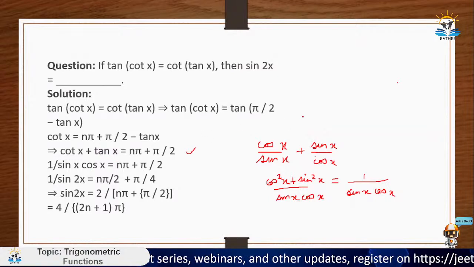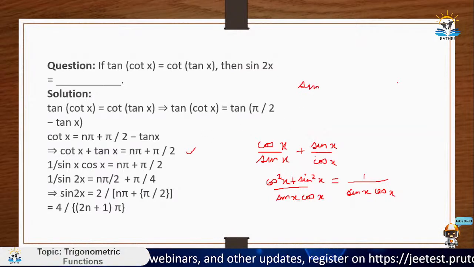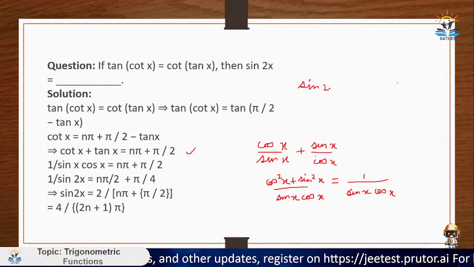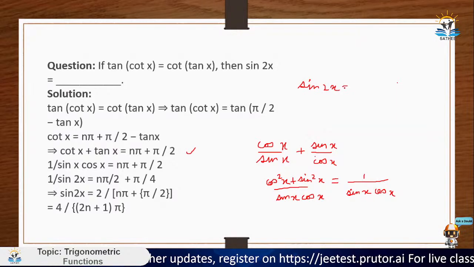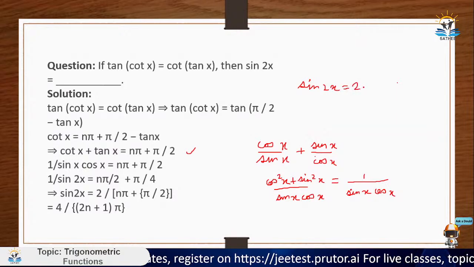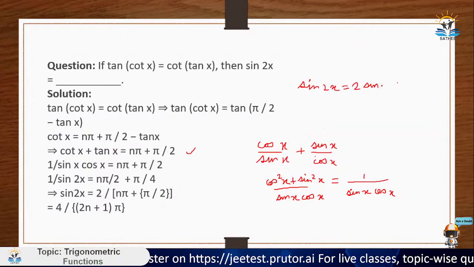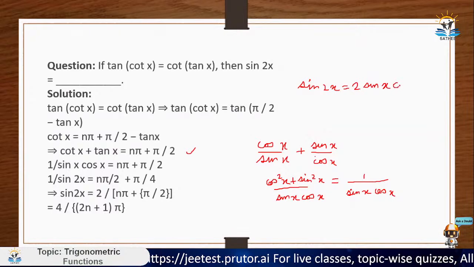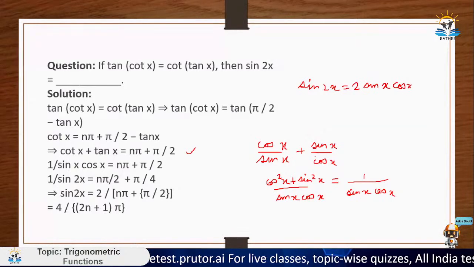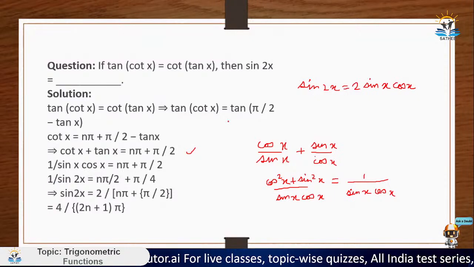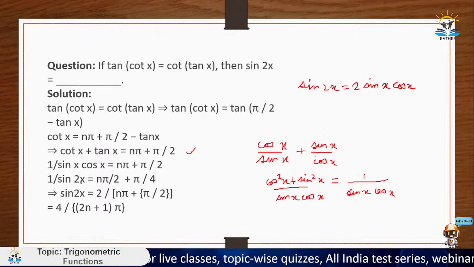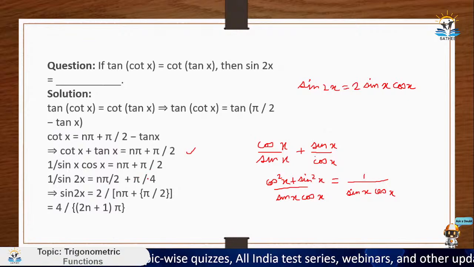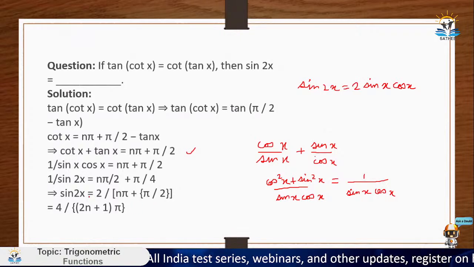Then for sin x cos x, you use this formula, sin 2x. Sin 2x is equal to 2 sin x cos x. Use this formula. So basically, for solving trigonometric questions, you should learn formulas, because those are very important. Otherwise, you can't solve these questions. So it is 2 sin x cos x. Here sin 2x, so I have to multiply by 2. So that's why I divided by 2 here also. So I get n pi by 2 plus pi by 4. From here, sin 2x is equal to 2 upon n pi plus pi by 2 basically. I have just reversed it.